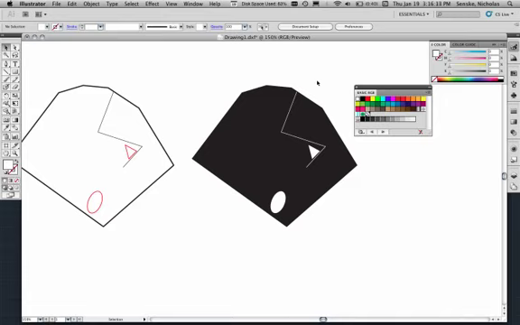You can use the Pathfinder. I think you guys know about the Pathfinder tool, right? But this is essentially the same idea. Pathfinder actually does a Boolean. It actually cuts out a shape. But for this kind of figure ground study, just simply making it black and then adding white on top of it, I mean, these read quite a bit differently, but I think for the purposes of it, this is the choice.